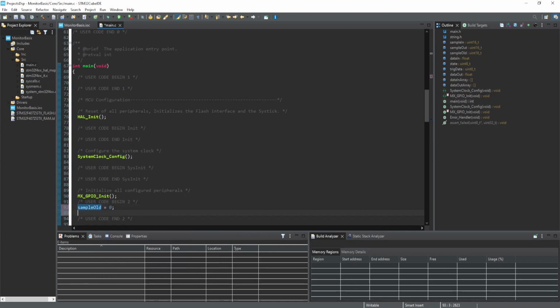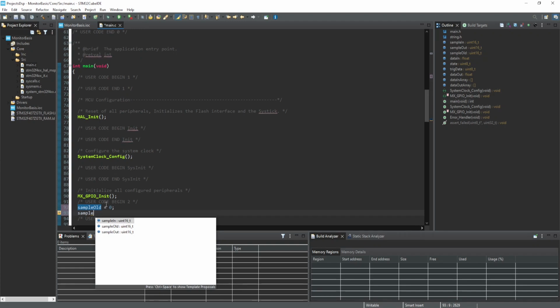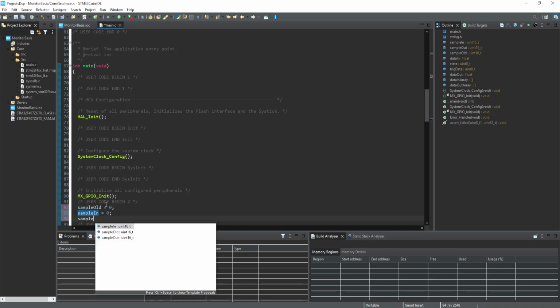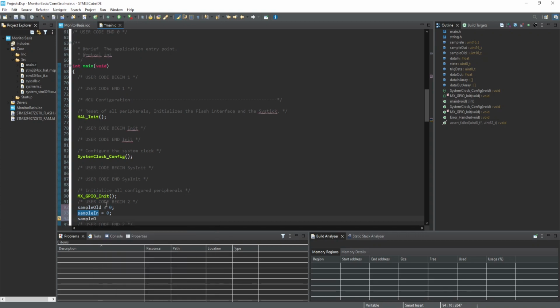Sample in, gonna start with 0. Sample out, let's start with the position number 1.